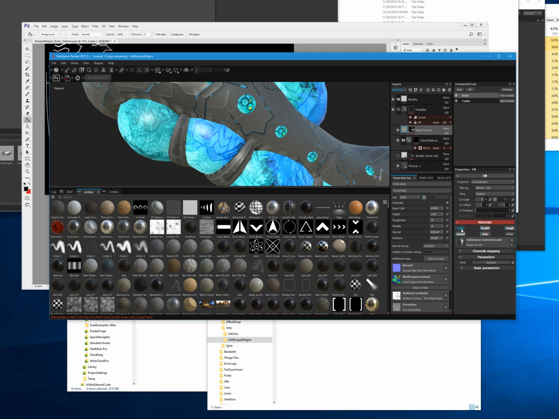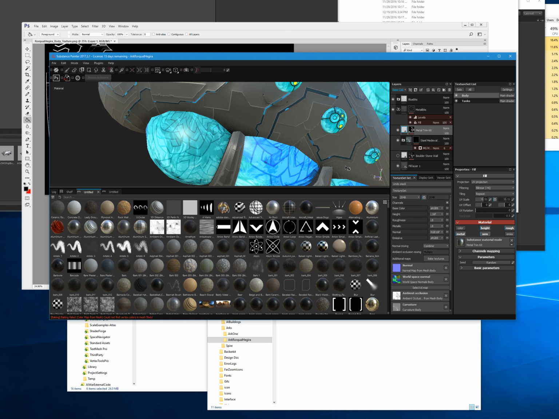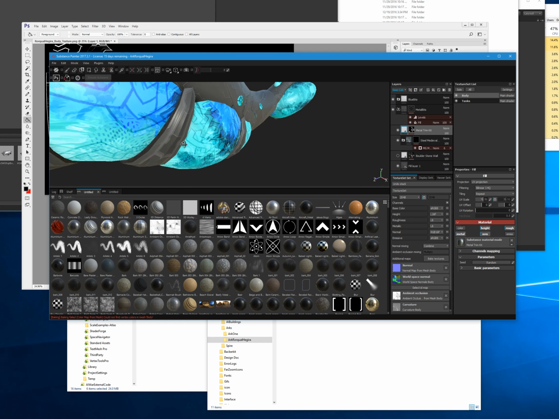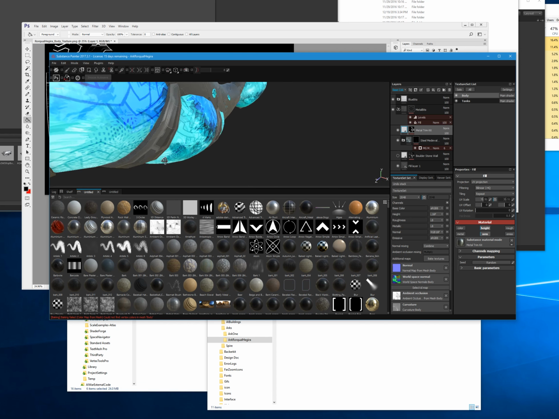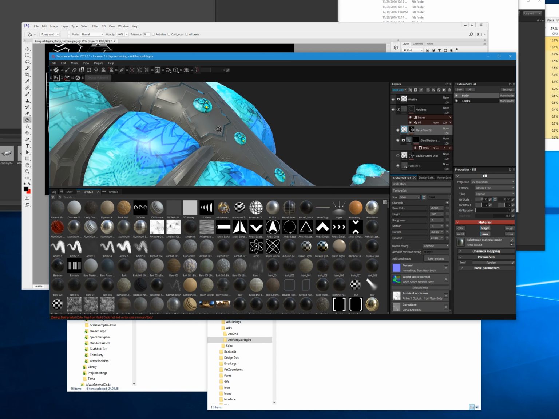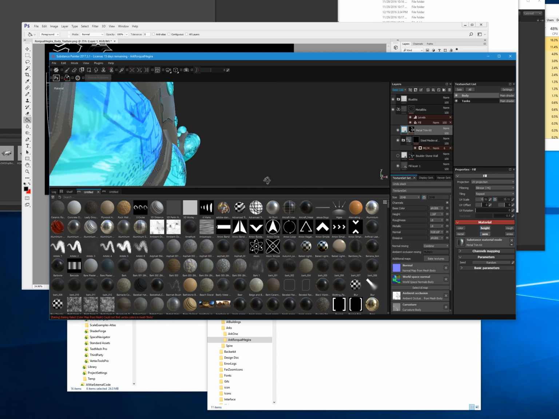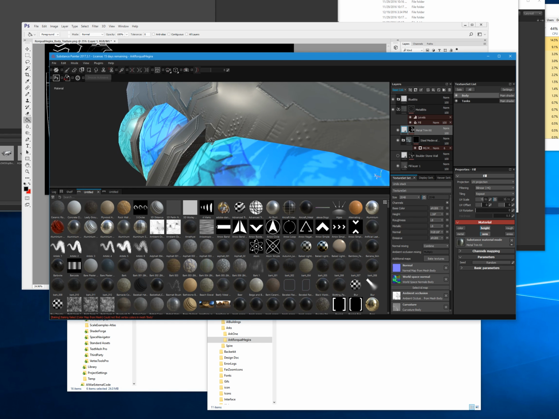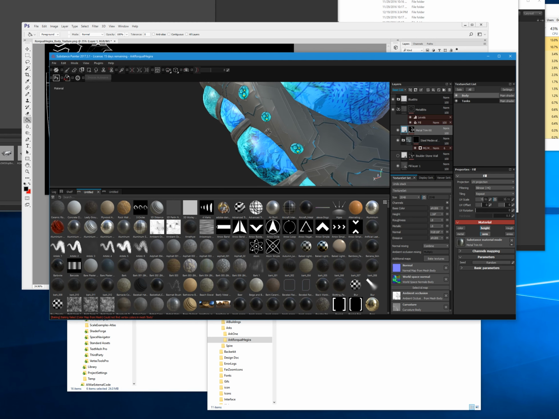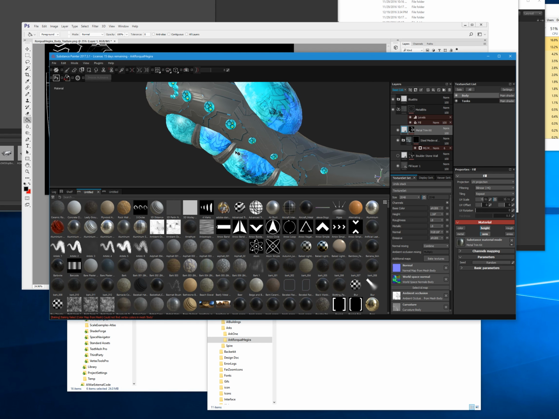Possibly we should take out the color on this. Yep, that's better. Possibly we should take out the metallic and roughness too and just have, yep, now we've just got the bumps and so forth from this, which I think is a neat little bit of addition. Okay.